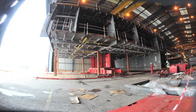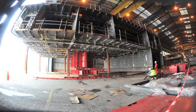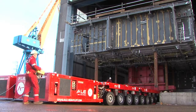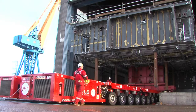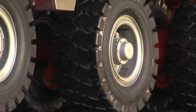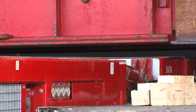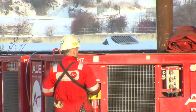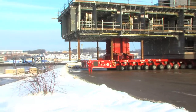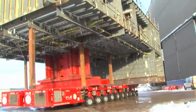Progress was slow, with the rams being constantly monitored and the positioning of the track checked. Having successfully completed the first stage of its journey, a special remotely controlled heavy lift tractor was moved into position below the module. This 40-wheeled vehicle, each axle of which is capable of supporting 37 tons, raised its deck height and lifted the module clear of the skidding track, and then slowly edged it out of the hall at the start of its short journey.